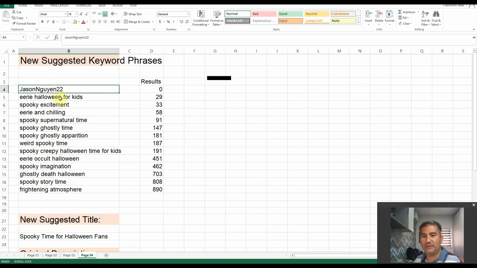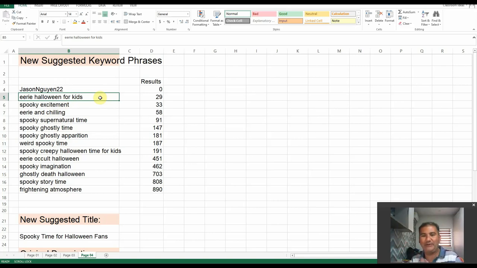Okay, so now the next batch of keywords, I've listed from the smallest amount of results, which is obviously going to allow for your design to rank higher in Redbubble search, all the way down to the highest, but if you'll notice, all of them are well under 1,000 results. So let's go through them quickly. We've got eerie Halloween for kids. Now, I thought of putting in the keywords for kids because traditionally Halloween is a time for kids to go out trick-or-treating, to have fun, get dressed up, and really go to town with the whole spooky holiday season.